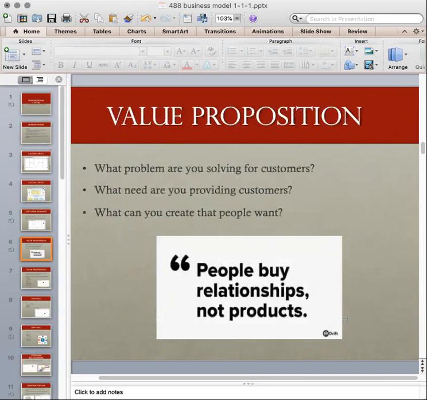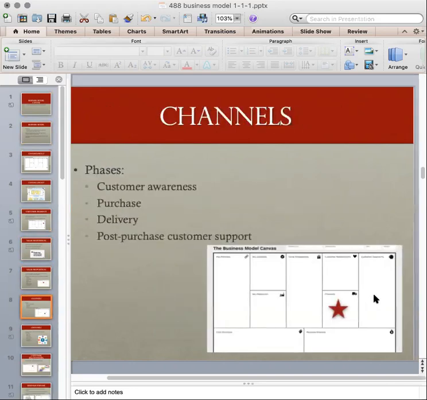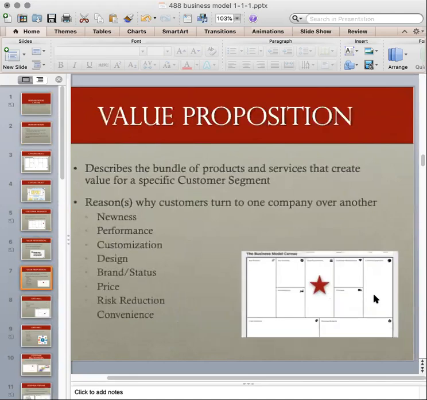Some value propositions may be innovative and represent a new or disruptive offer. Others may be similar to existing market offers but offer added benefits and attributes. I've also listed some questions on this slide to ask yourself regarding the value of your business and what it provides. So a value proposition creates value for a customer segment through a distinct mix of elements catering to that segment's needs.